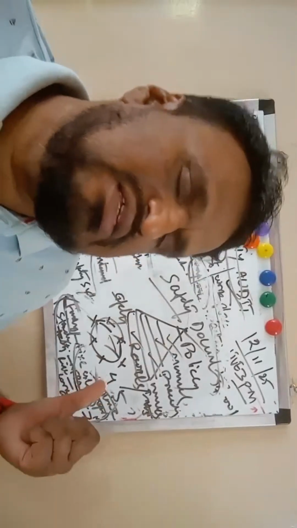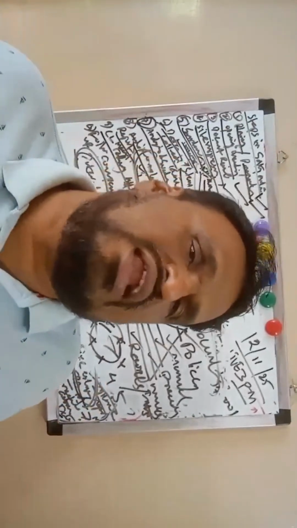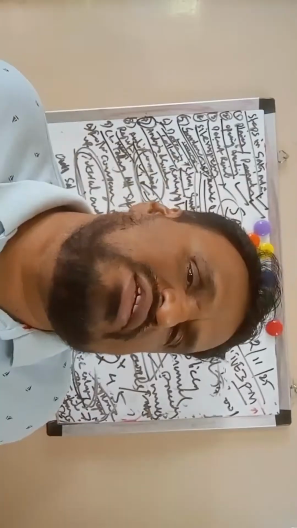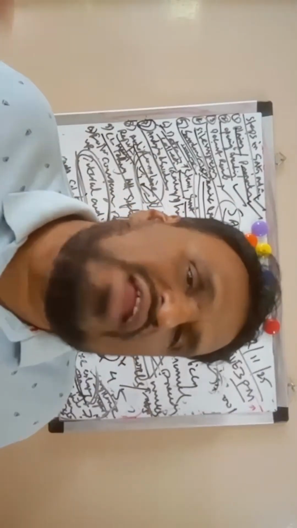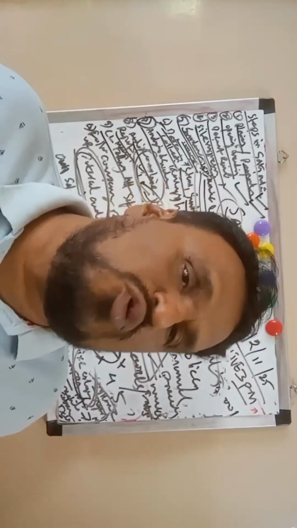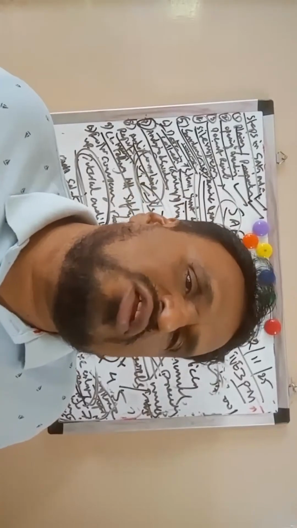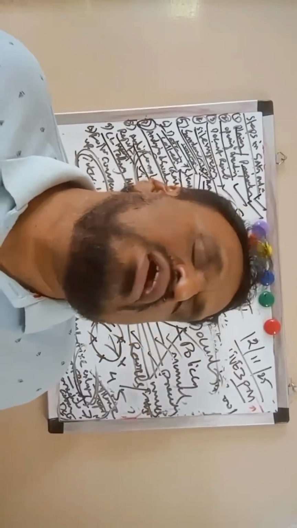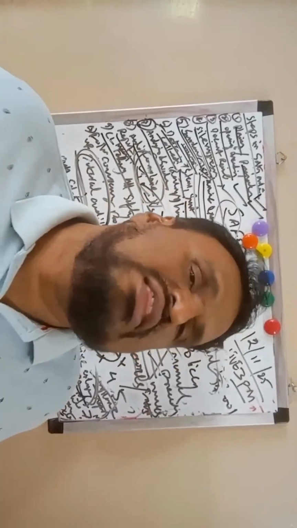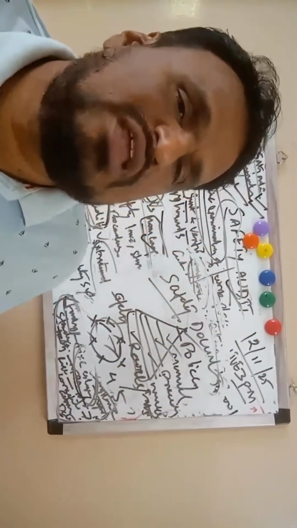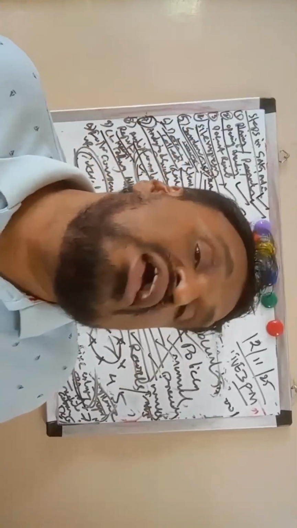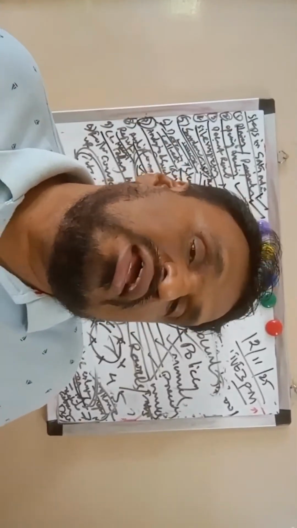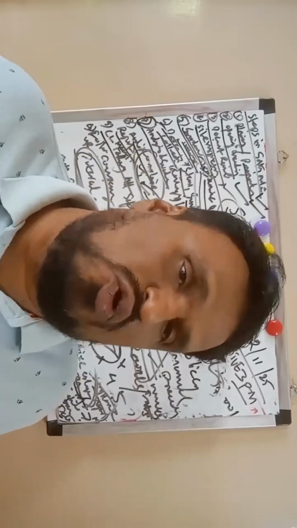So in this closing meeting, they will tell about the non-conformity, their observations, and their good things first. They will explain about the safety system and the good things in the company to the top management and executives. Once they finish that, they will tell about the non-conformity report, observations and improvement potential to the executives and top management. That is the closing meeting.